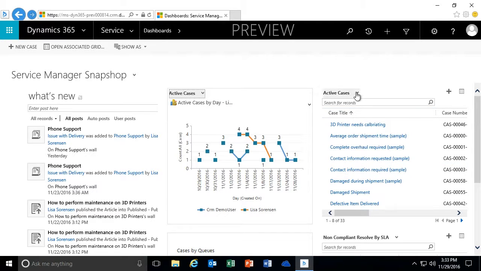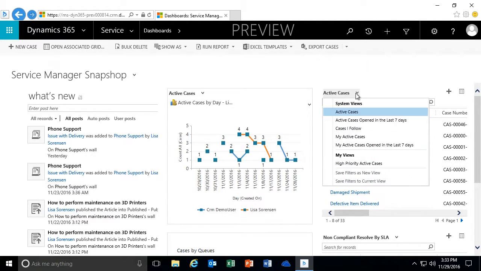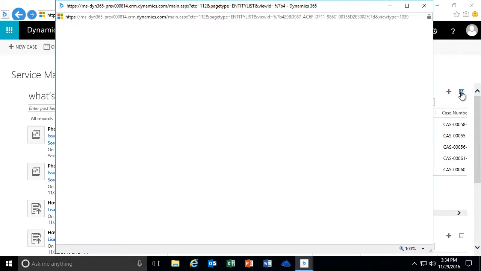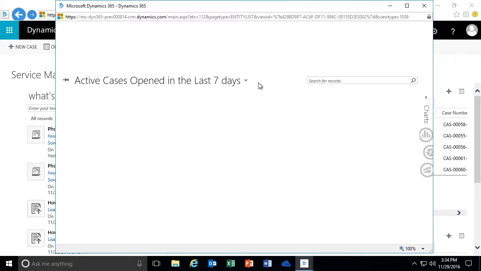You'll see I could do the same thing for my view. So again, I can now choose which views I want to be able to look at. So I can look at active cases open in the last 7 days. And not only that, but also, as we talked about previously, I have the ability to pop out and look at all the records associated to that view.